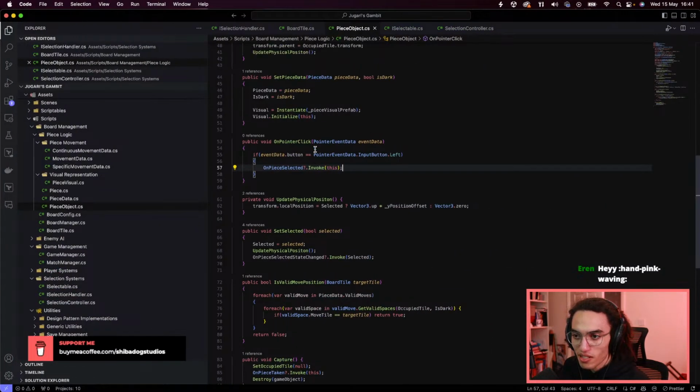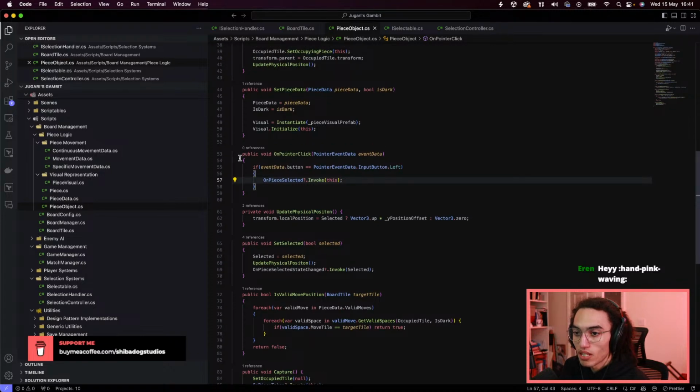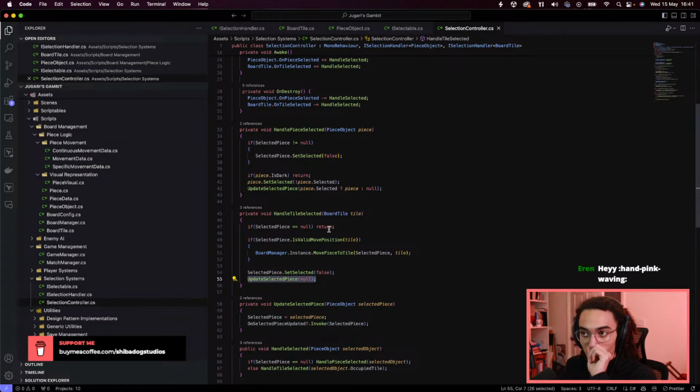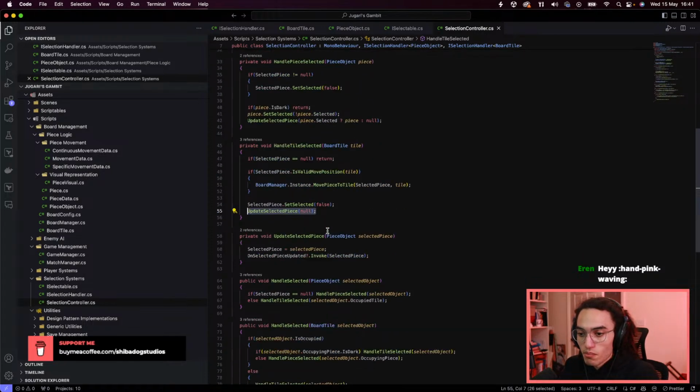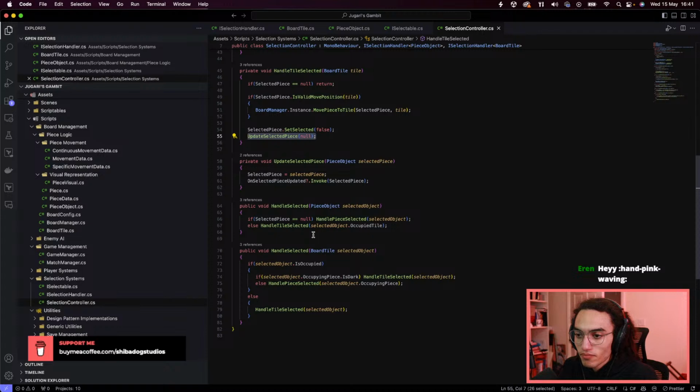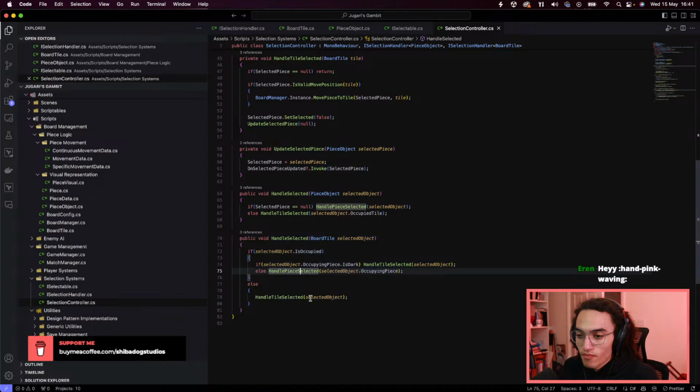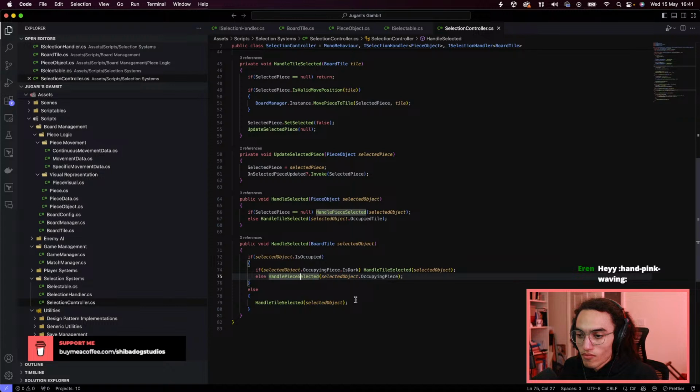That's really interesting. Because all we're doing in the piece, when we select it, we invoke our handle piece selected. So I guess it's got to be something in the difference between this and this. I guess we maybe just do this in here.